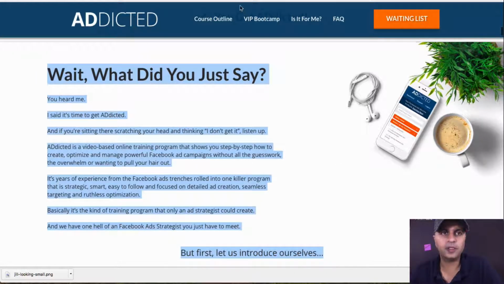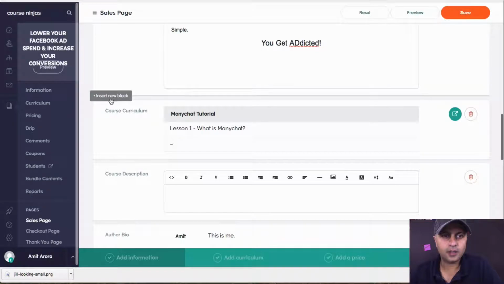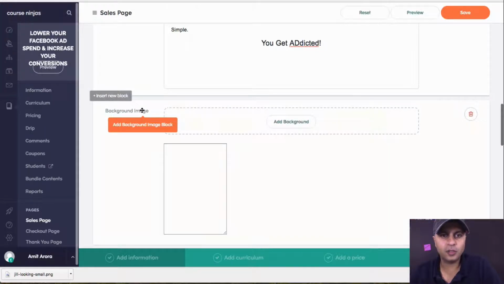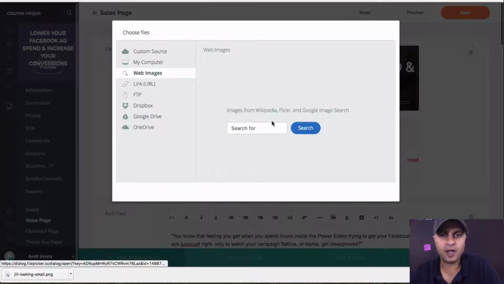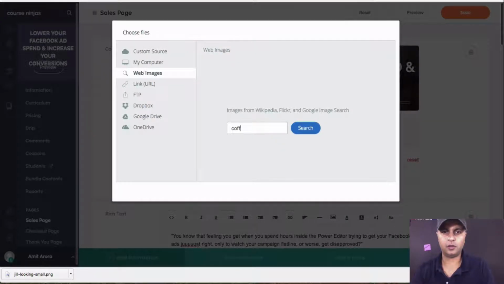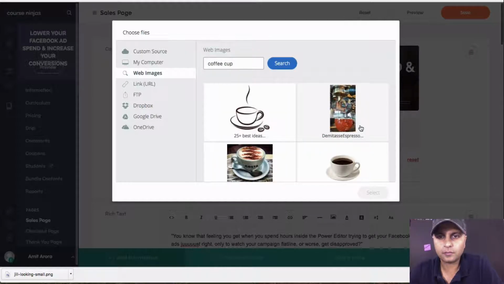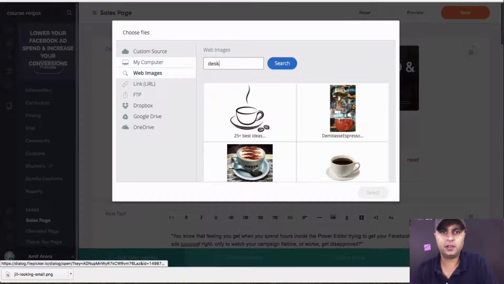I'm going to copy this, and I am going to add a background image block. Let's add a background. This time I'm going to search the web, and let's search for coffee cup maybe, or desk.